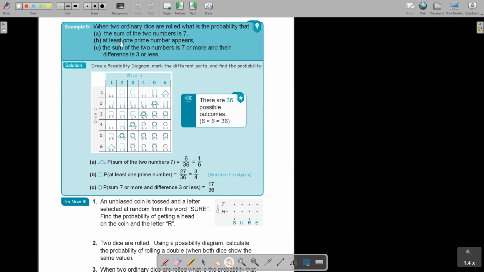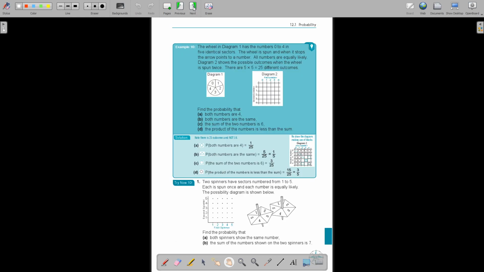And then they can say the sum of the 2 numbers is 7. Then you just have to go to 7. What can it be? It can be 5 and 2. Do you agree? But it can also be 4 and 3, or it can be 3 and 4. Or it can be 6 and 1, and 1 and 6. So it's that whole row. Usually it works like this. And then I just highlight or mark it, and that's 6 over 36, and I can simplify for the final answer. Okay, that's the possibility space, and there's another one.